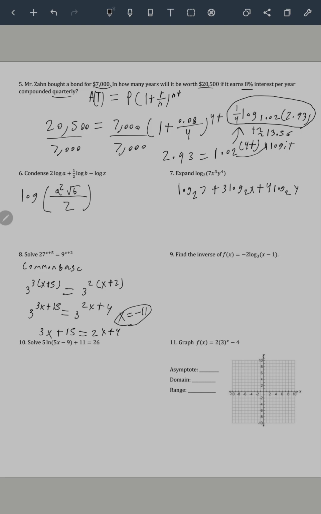All right. Let's do inverses because these things are tricky. So with inverses, you normally just switch it. You got negative 2 log 3 base 3, and then you got x minus 1. You just switch x for y and y for x, because f of x is y and x is x. So you just swap them. This would be x and this would be y. It just equals negative 2 log 3 y minus 1. There we go. Now we're seeing some commonality.